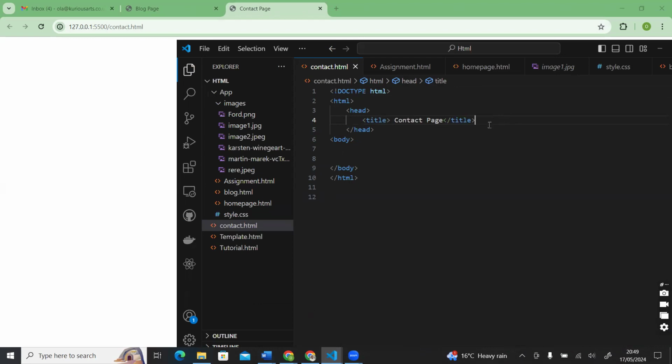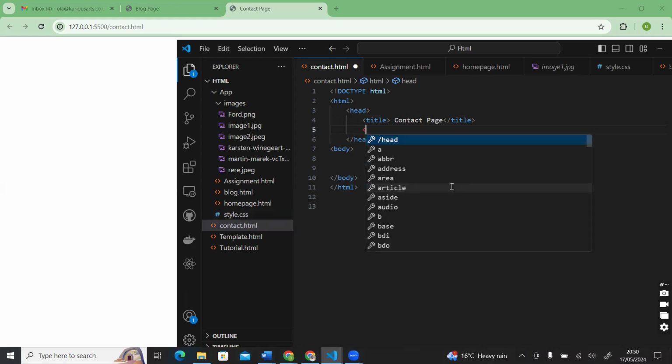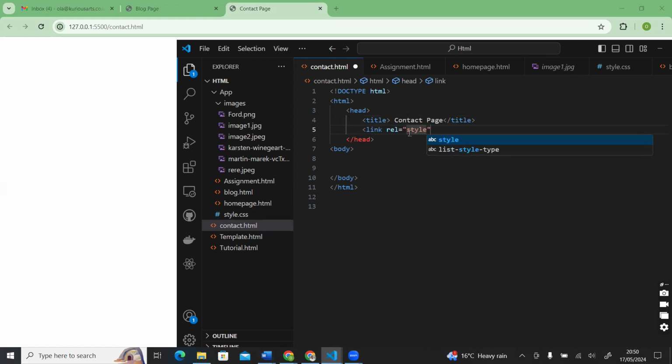So what else do I need to do? I need to link my CSS because I will need to style the form. Let me link the CSS file, which is this file. I'm going to link it here. Link rel is equal to the file type, which is stylesheet, then href.